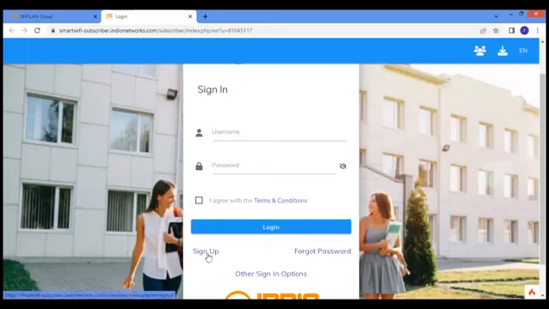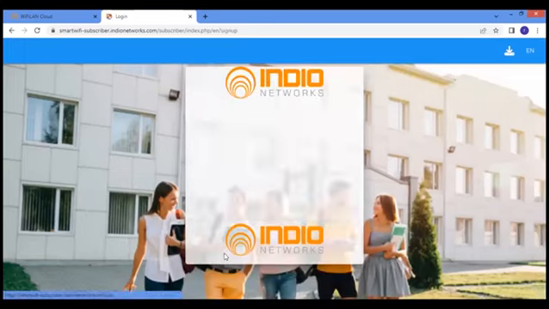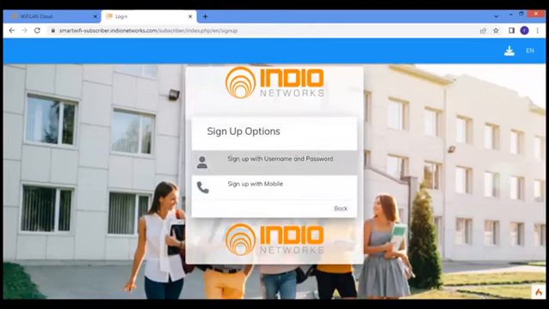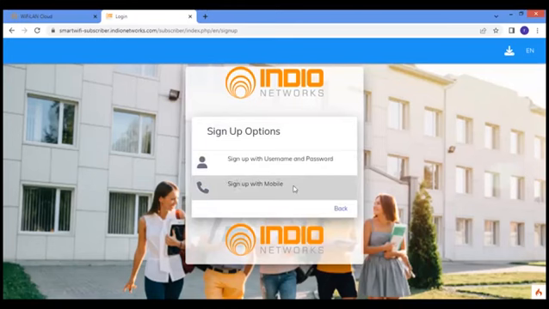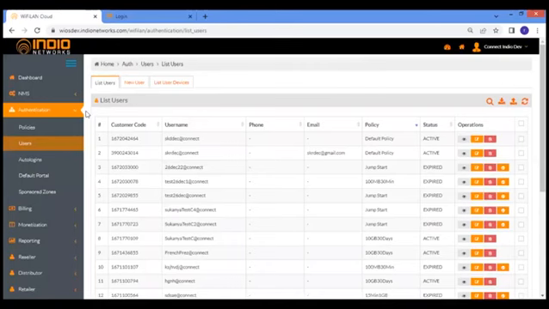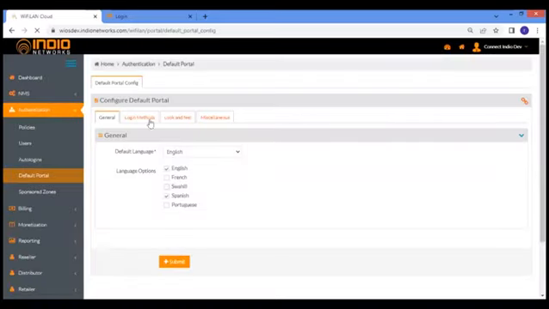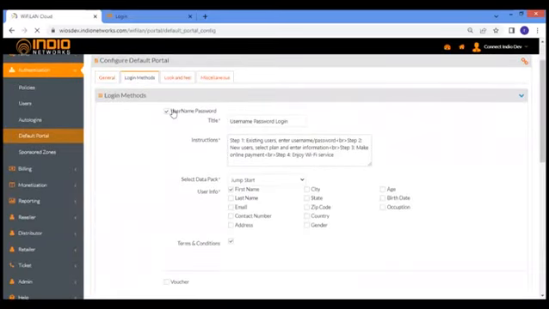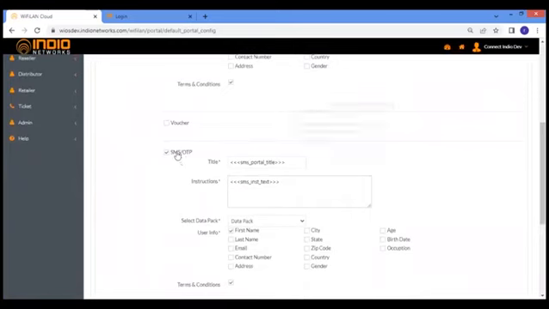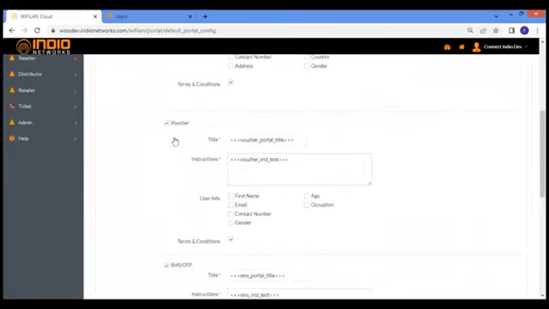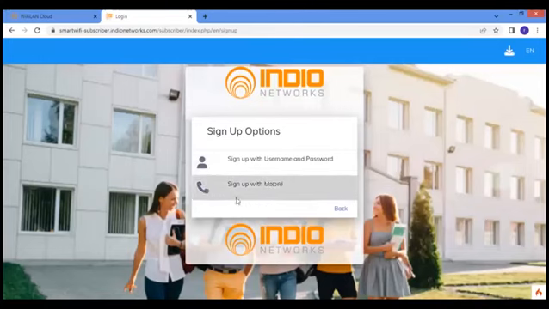The only difference is that on the sign up option, you can have multiple options. For example, you may want to sign up with a username or password or sign up with a mobile phone. Those options can be enabled by going to the default captive portal here. Under login methods, we have selected the username, password, and the SMS OTP. Similarly, if I use a voucher-based login method, then the voucher option will also pop up here for registration.